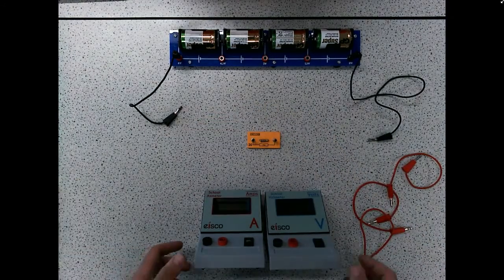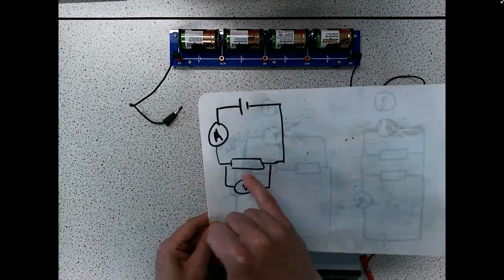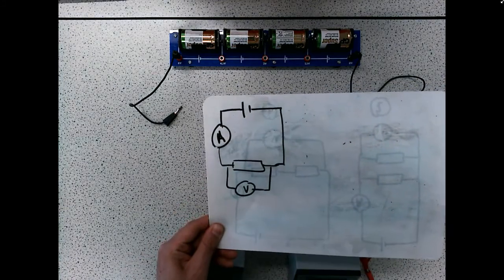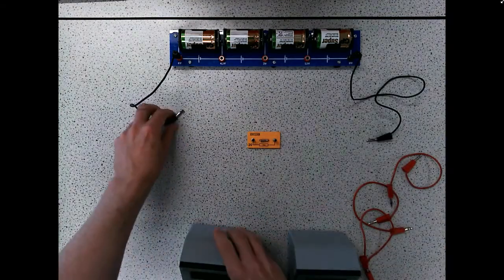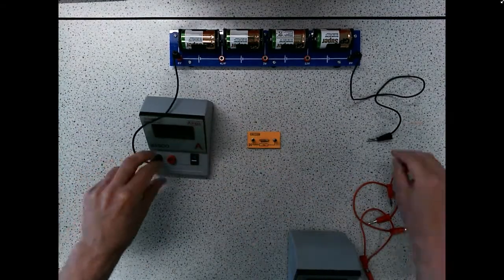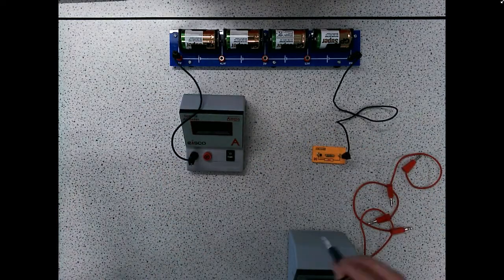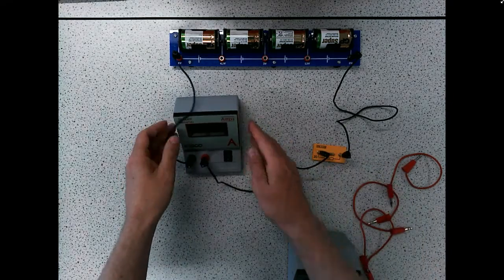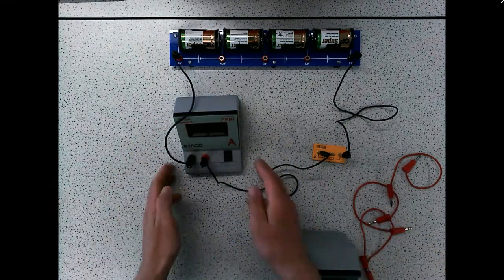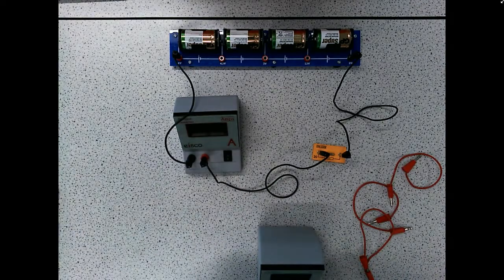So we're going to start with a really simple circuit. We're going to start with a single resistor, an ammeter and a voltmeter, and a cell, just to recap how we work out resistance. So in order to do that, I'm going to connect firstly the ammeter and the resistor in series. So I'm going to make a single loop with the ammeter and the resistor, check that it's working. And then I'm going to add the voltmeter in parallel. So I'm going to make a second loop across the thing that I'm measuring.